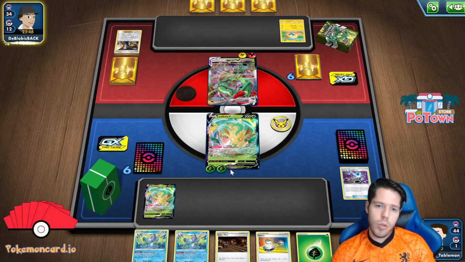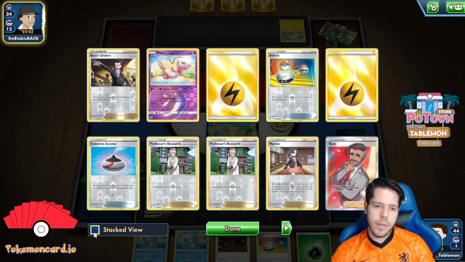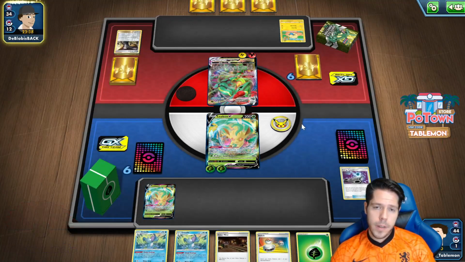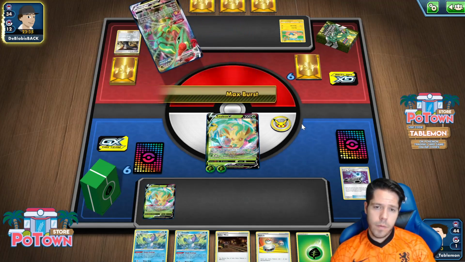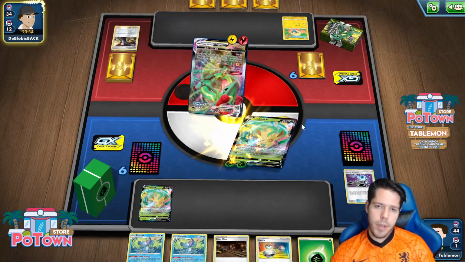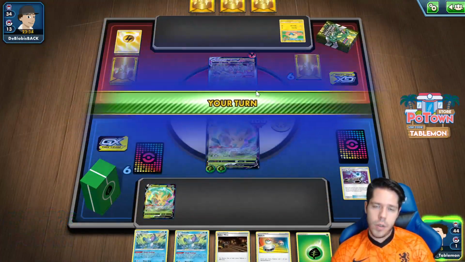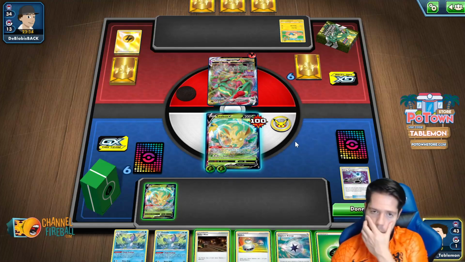And just goes hard on the discard, which is what the deck does, you know? It's pretty normal for this to happen. Alright, and we just see a Max Burst. We have a few good top decks, I guess. Chooses to discard the Lightning. I mean, not the best, not the worst.